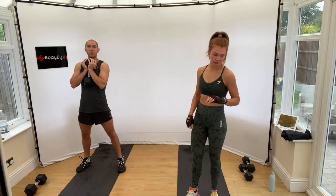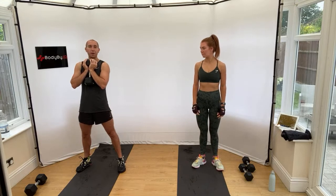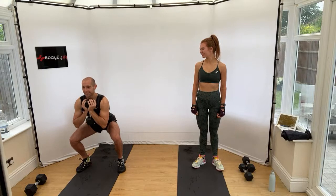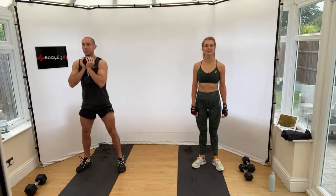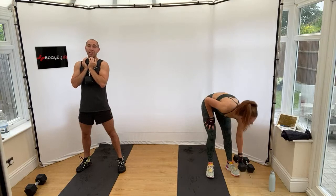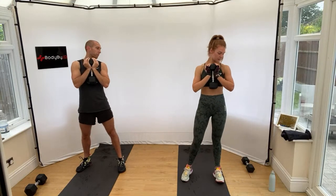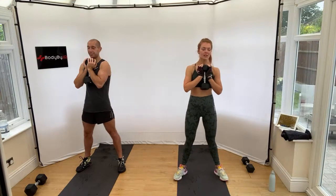What I'm going to start doing is low impact so it's easier for those people to see, and then Ray will do high impact. First exercise: goblet squats. One or two dumbbells in your chest. If you have round dumbbells, watch out if you're holding two because they won't be so secure, but the hex ones will be great. I'm going to use one just to ease myself in — just goblet squats, elbows to knees. The finisher is high knees: drop the dumbbell and just high knees on the spot.